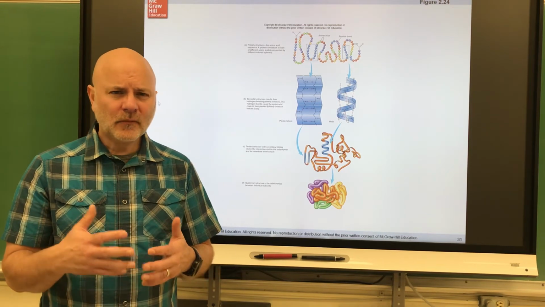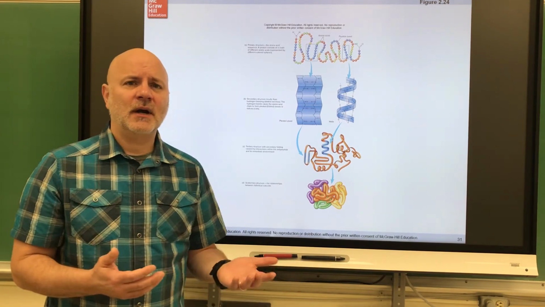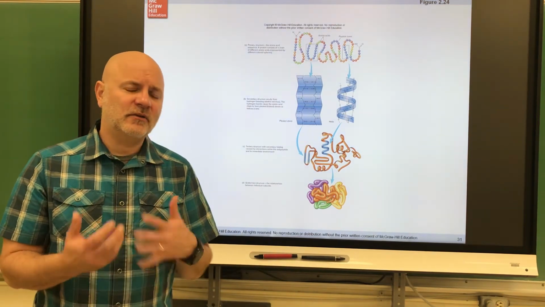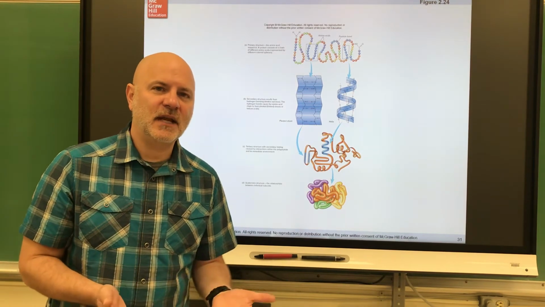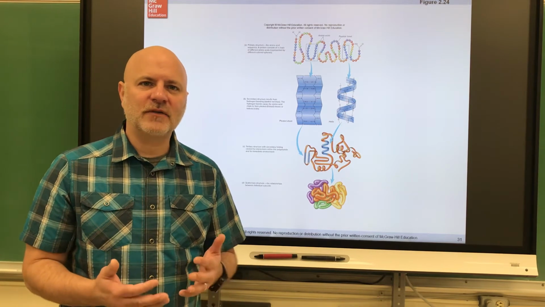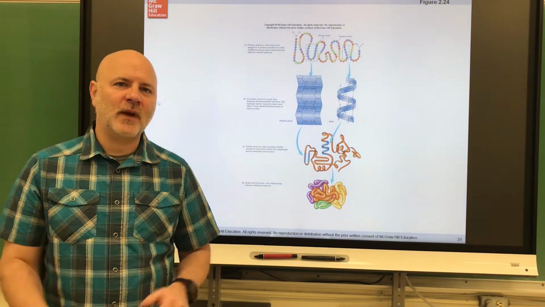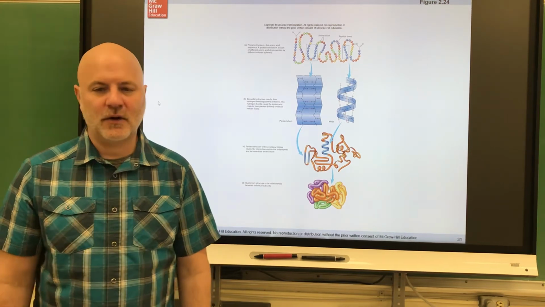The curdling of milk is due to a pH change. So there's bacteria in the milk, and those bacteria are going to feed upon the milk, and they're going to produce lactic acid. But as the name implies, it's an acid. It's going to change the pH of that milk. And so over time, this gets out of the normal range of the proteins that are in the milk, and they change shape, and that's that curdling that occurs.